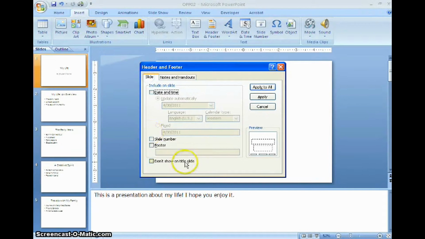So I'm going to go back to the slide and look at some of the options that we have here. And we can choose to insert the date and time, and we can choose it to update automatically. So every time that we open the presentation and make any changes, it will change our date for us. Or I can choose a fixed date. It's pulled the current date automatically, but I could change that at any time by simply deleting the text that's there or typing over it.